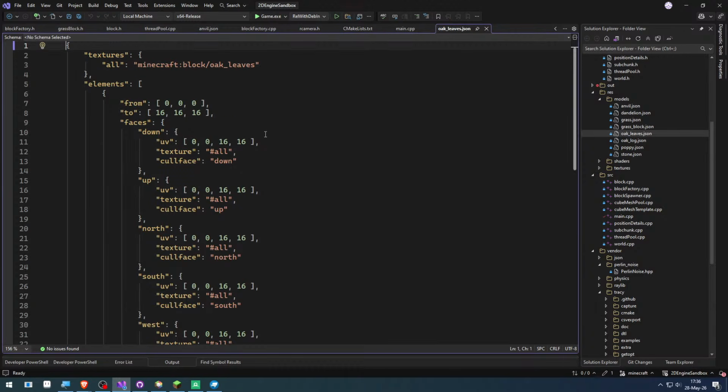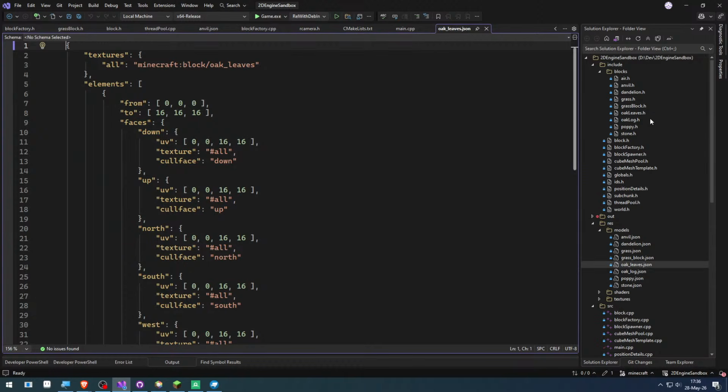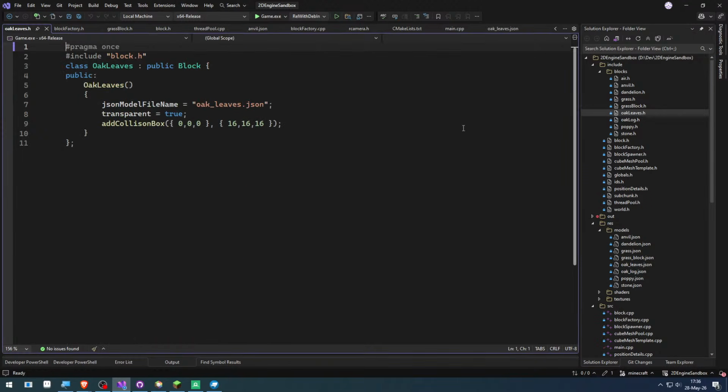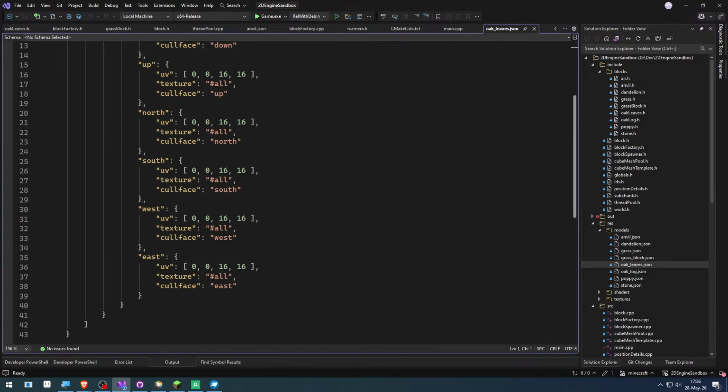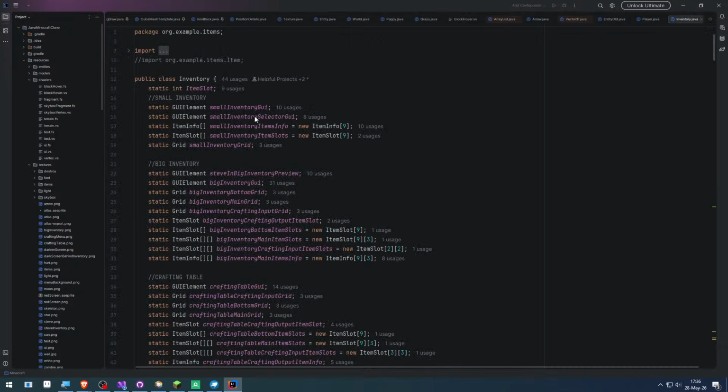Here, they have a property that they're transparent. Where am I going to get that property from? That's why I need the separate header file and the separate JSON file, and it's only those two. There's no CPP. But that's how I did it in my Java clone, because I need to have a class for every block.